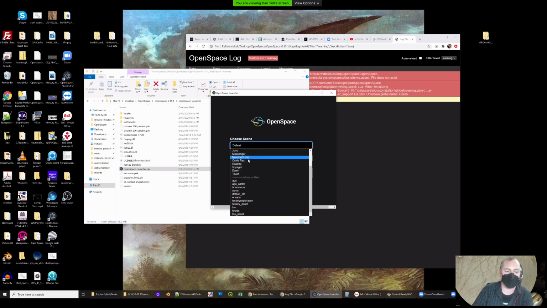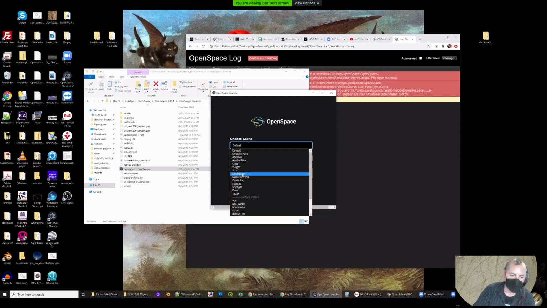For scenes, there are several built-in scenes that come with OpenSpace. They're all worth checking out. There's a lot of cool stuff, and you can see the really great data work that has been put into OpenSpace to take these various missions and deliver a data-based approach to integrating that into planetarium software. If you do the New Horizons one, you can follow along with New Horizons as it was flying by Pluto and whipping around to take all of its pictures. Same for Juno, OSIRIS-REx, Rosetta, following those missions.